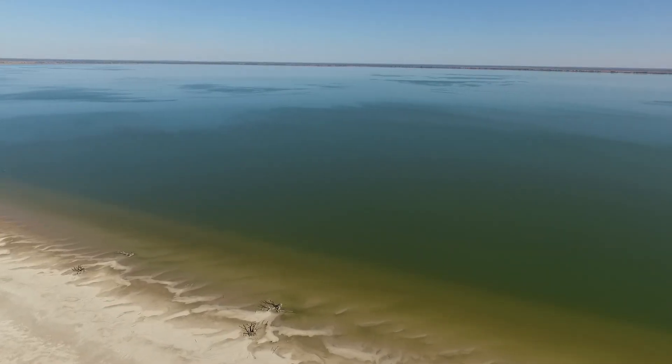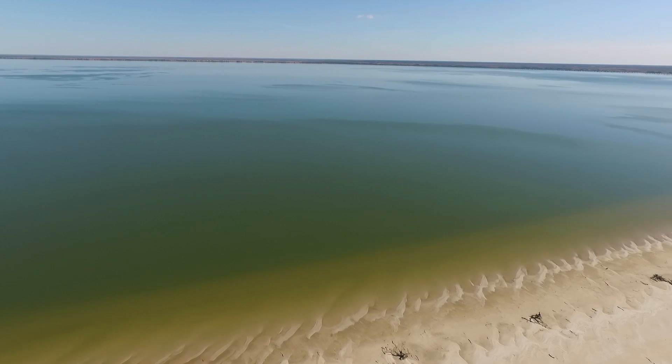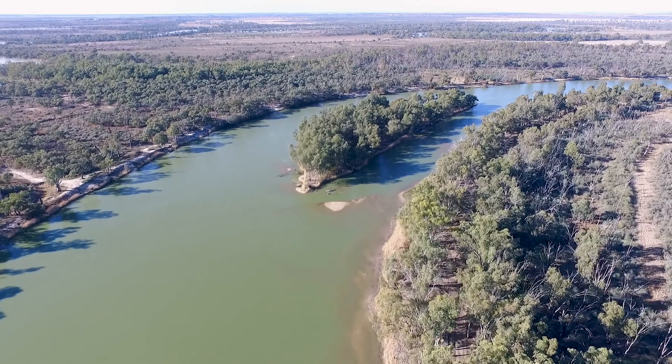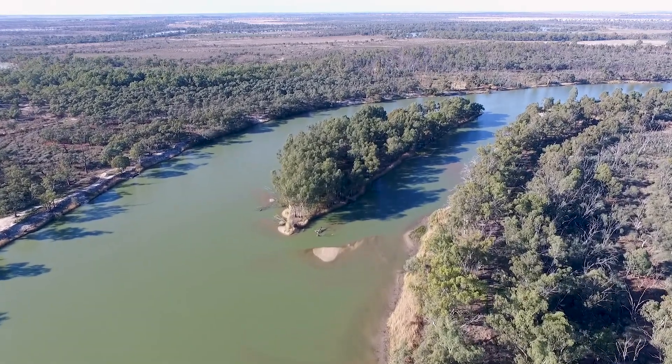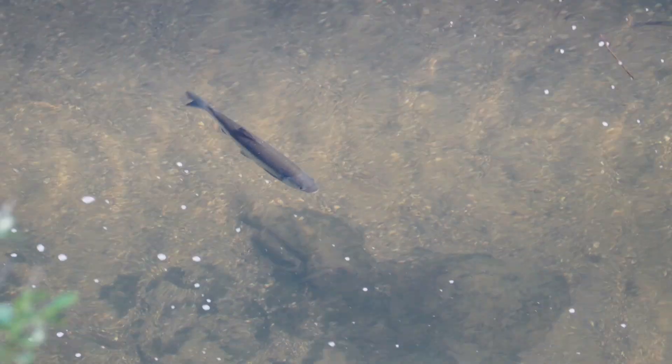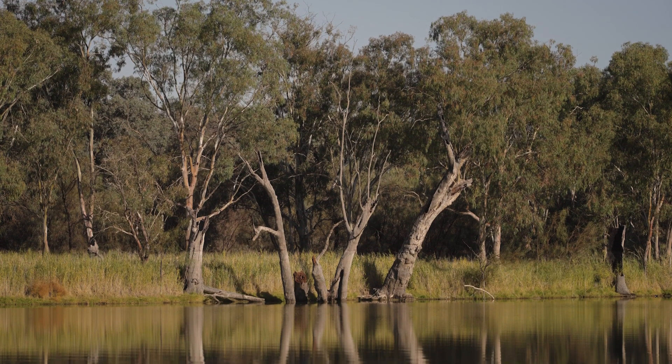Today we've got water coming in through the Darling system that's being used for environmental purposes to flush the water that'll come down into South Australia. We'll use that for fish breeding habitat purposes and to increase the velocity of water in certain pools. It'll then continue further downstream — it'll be high in nutrient loads, which is pretty much what fish and micro-invertebrates like, so it'll be used in other locations.